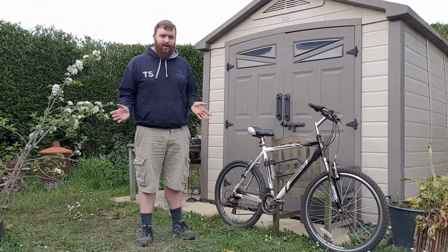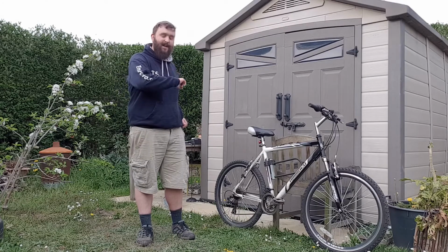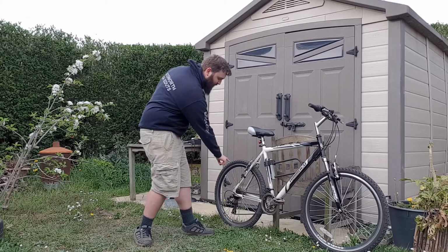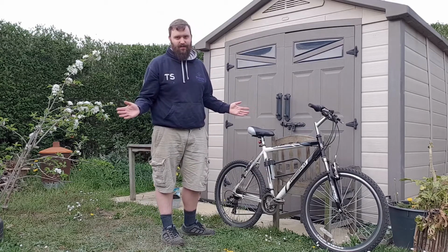So the first thing we're going to do is what's called the M check, and that means going either back to front or front to back in an M shape up your bike. So going from here, here, here, here, here, checking everything and making sure it all works.